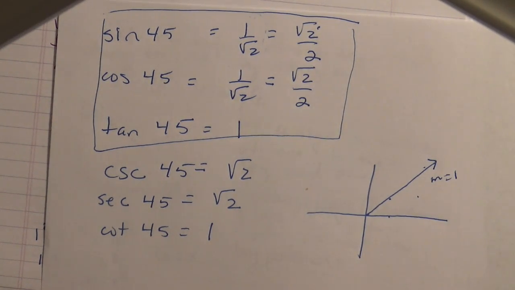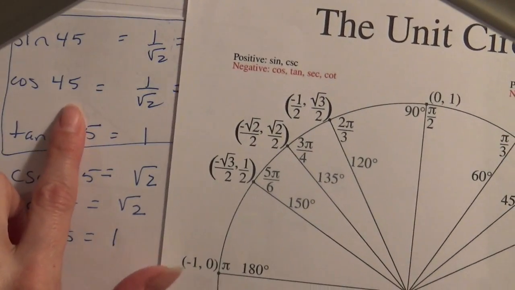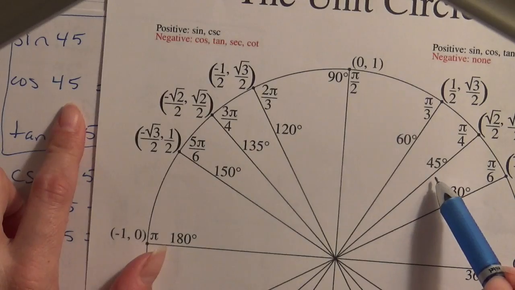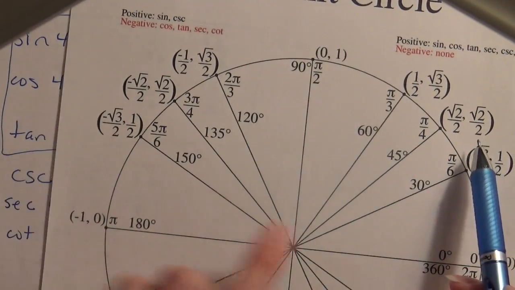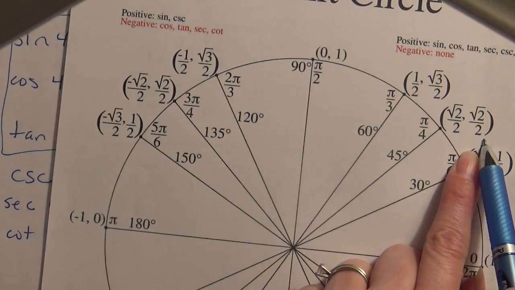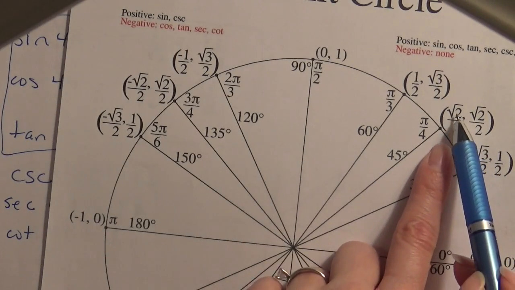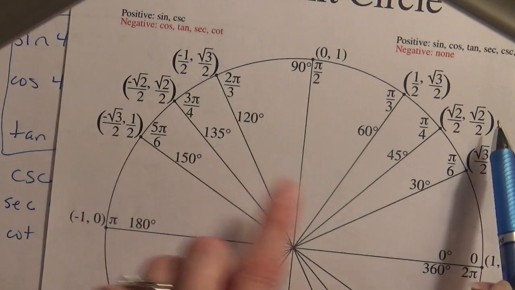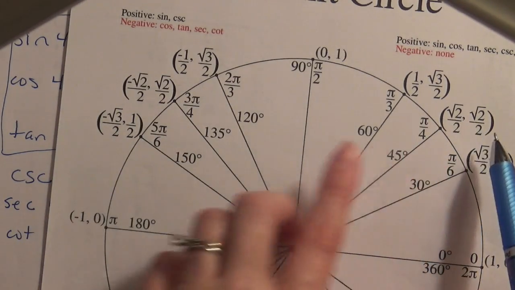So, let's look at the unit circle. Let's look at the sine 45, cosine 45. All right, find sine 45 on here. Find your 45-degree angle. Sine of 45 would be the y value here, square root 2 over 2. Cosine of 45 degrees is the x value, square root 2 over 2. Okay, and that matches what we have. And then if you do tangent, y over x is going to be this over itself, so that's going to give you 1.